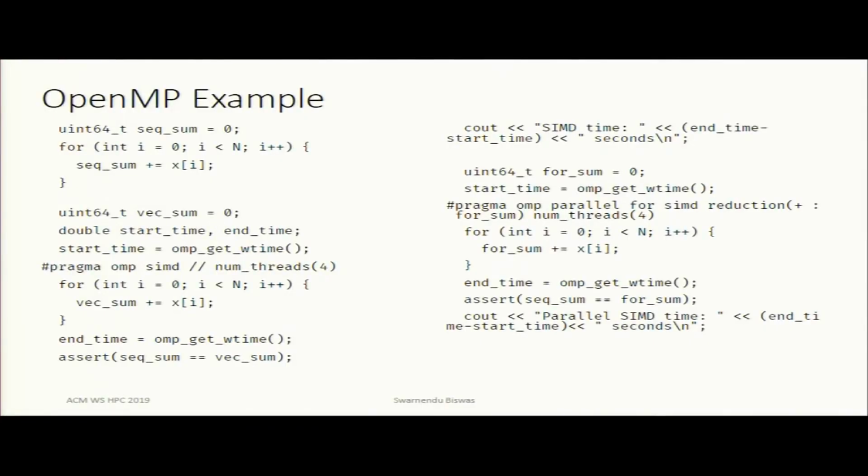So here I have an example. I've tried to remove all the clutter, but this was the largest font size that I could fit. So I'll try and help you read it out. The point is, I have an array X and I'm trying to just sum it up. Well, you can try and parallelize it very easily with a work sharing construct, but we'll try and use SIMD over here. Is the problem clear?